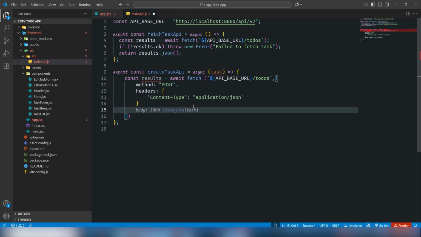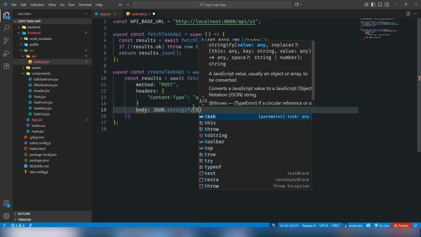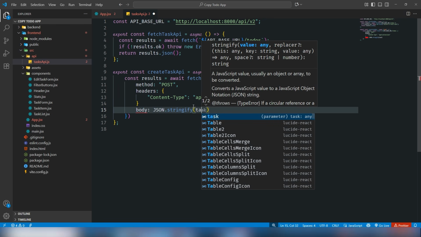After this one curly brackets, I need to use body colon JSON dot stringify task, right?